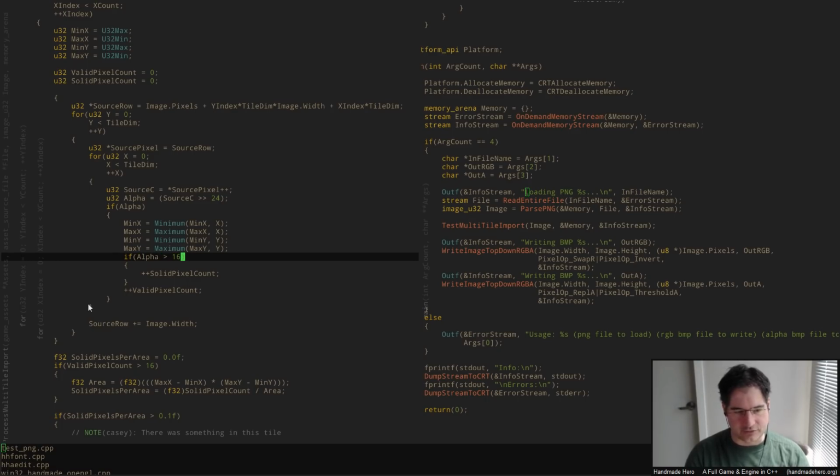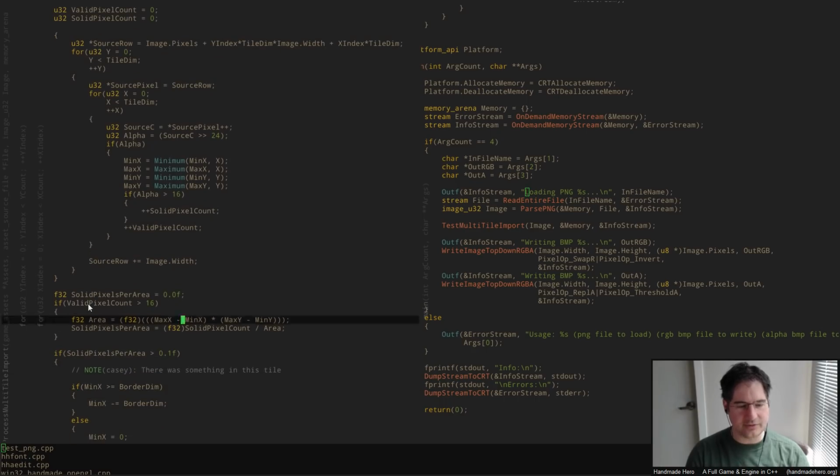That's going to be our alpha threshold, right? The magic number is 16. Everyone knows it. And so in here, we're going to look to see if we got any region at all. If we did, we're going to look at the area that was covered by that region and see whether or not the solid pixel area actually was reasonable, right? I think that's about it. It's not a great routine, but hopefully that'll get us started.